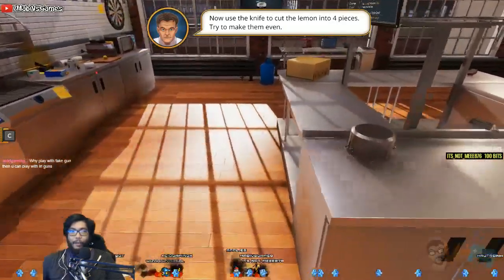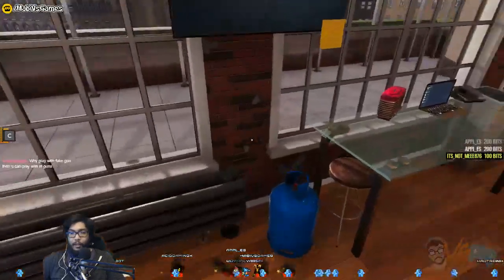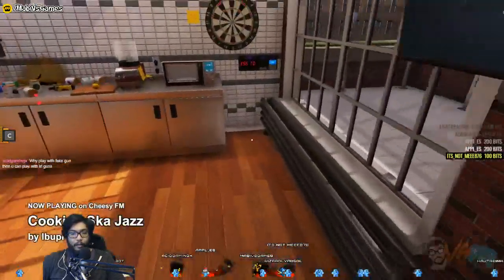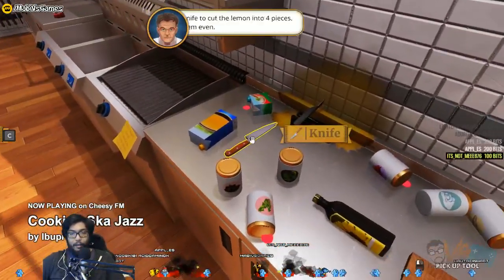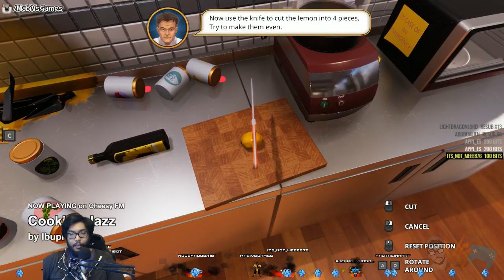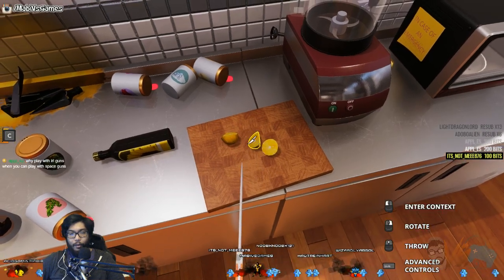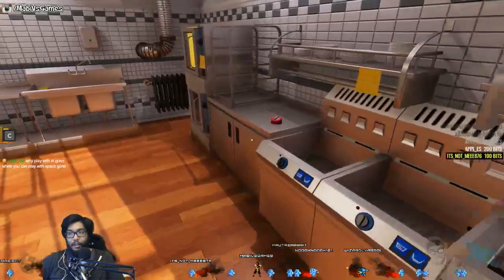Cut the lemon into 4 pieces. Where's my knife? Cooking simulator. Alright, let's see. How do you do this? One, two, four! Pro stats. Okay, I think it's been four.